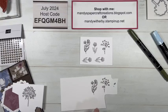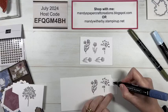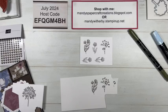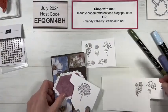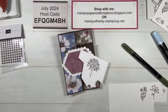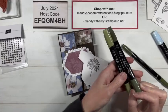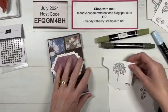But let me have a look and see in the Stampin' Blends, the Misty Moonlight. This is the light Misty Moonlight. Yeah, still dark. Still going to be too dark, I think, for those flowers. So I think the lighter blue will go though. I think it will. We can always add some more colour to it, I suppose, can't we? All right, and I might get some Mossy in my Stampin' Blends. If we're going to go with Stampin' Blends, we'll do Mossy Meadow Stampin' Blends as well. Okay.